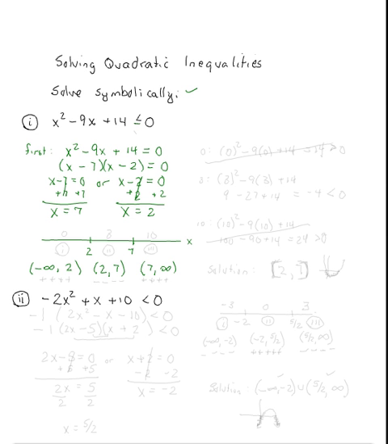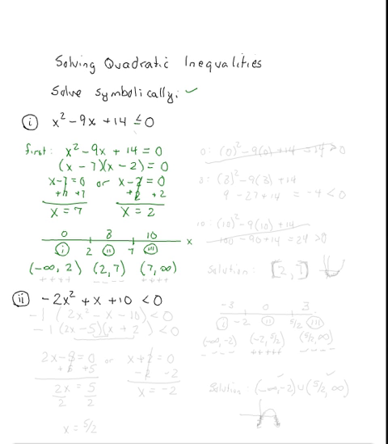In our first region, call it region 1, I can take a look at, well, 0 is definitely a number to the left of 2. In our second region, I need a number between 2 and 7. Well, I'm just going to test the number 3. Our last region, region 3, we want a number from 7 to infinity. I'll just pick a number. Let's try the number 10. These values we can now test by putting them into our function.